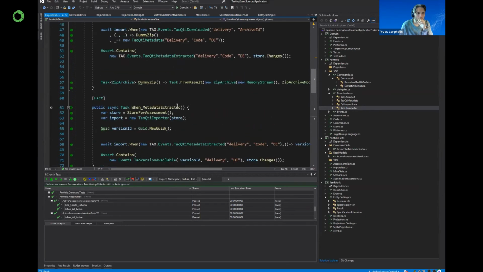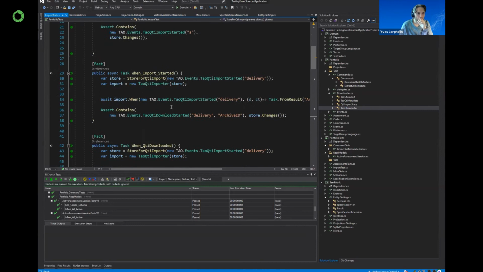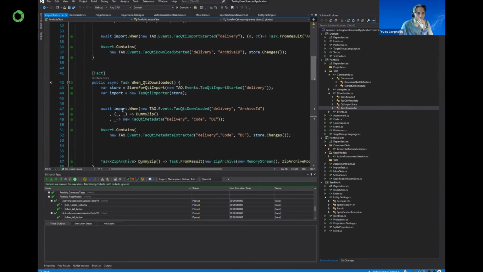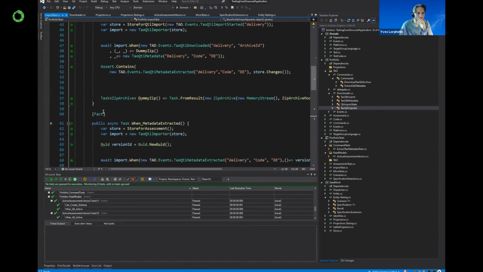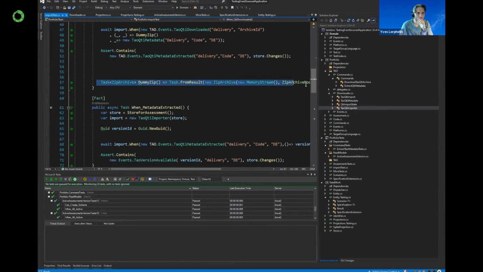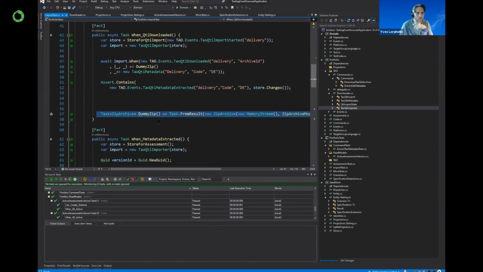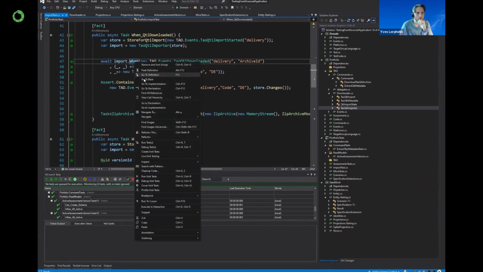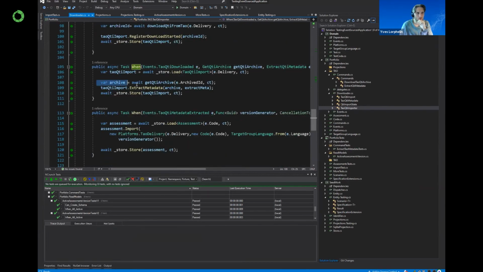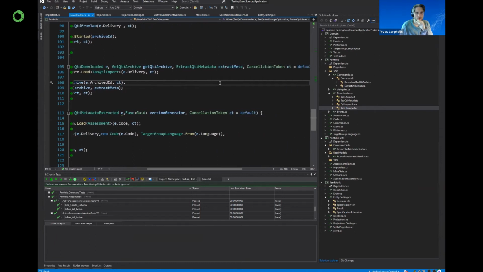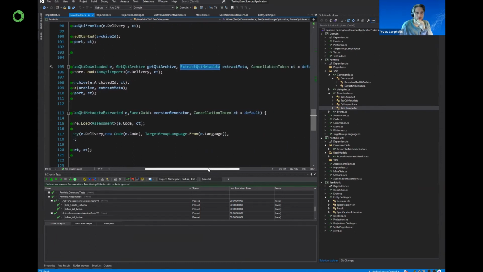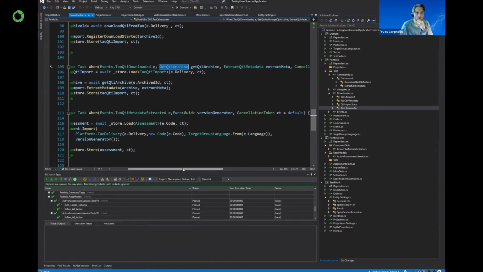And thing to notice, any dependency has a test double. Most of my dependencies here in this case are based on delegates. But if you look at this method, I'm just calling an operation that I get as a dependency. So how do I extract metadata is here. How do I get that QTR archive is here.